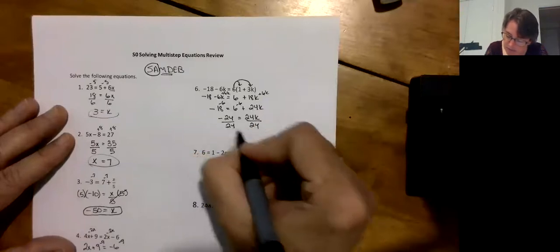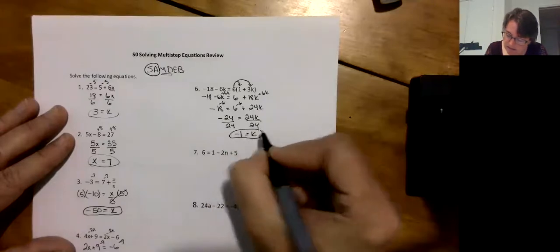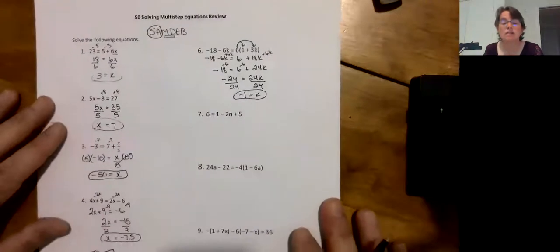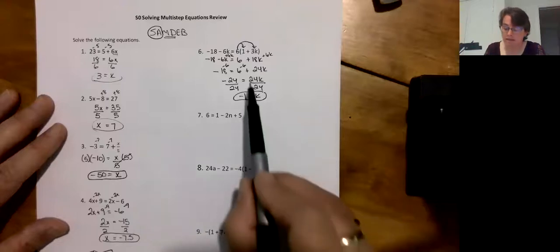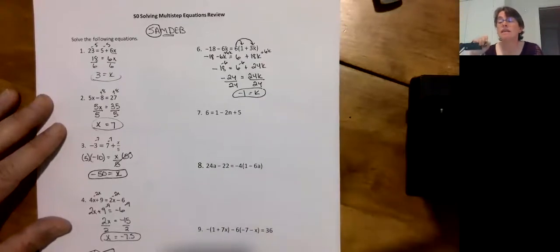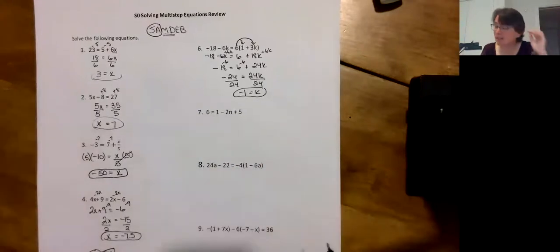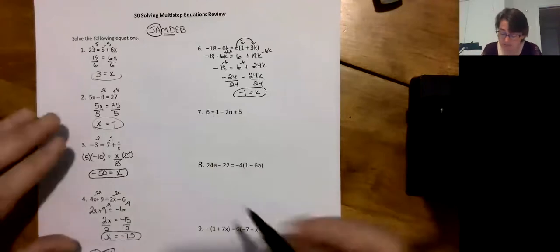5 by 24. K is equal to minus 1. All right. I don't know how number 7 slipped in there. That's not too bad. Key though, remember, and I guess I was doing it here and I didn't mention it, is if possible, always simplify each side before you start doing stuff, right? Because if I look at this and I don't simplify first, I'm going to move the 1 over and then I'm going to move the 5 over and stuff like that. But you don't do that. Just do it. Simplify. Simplify first.